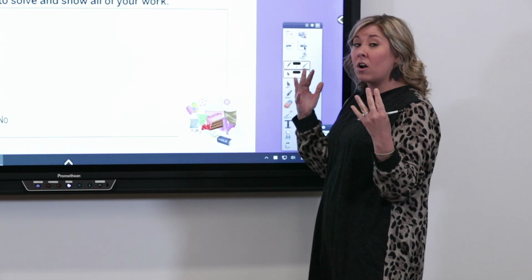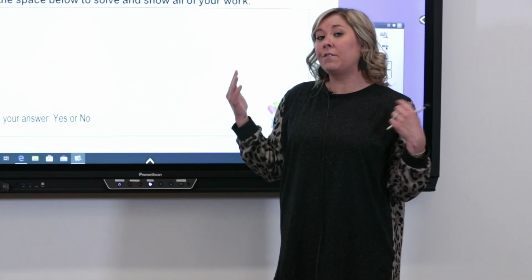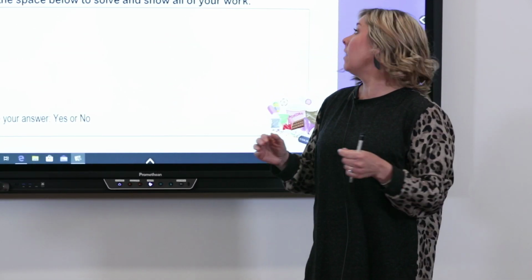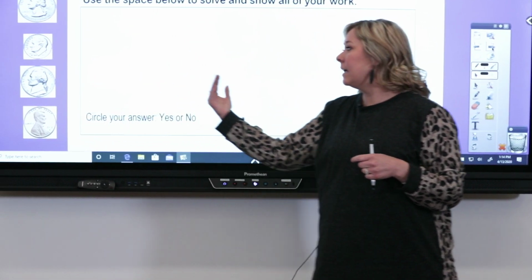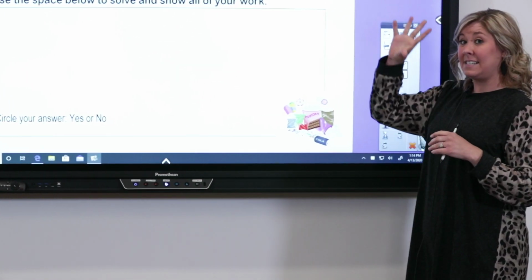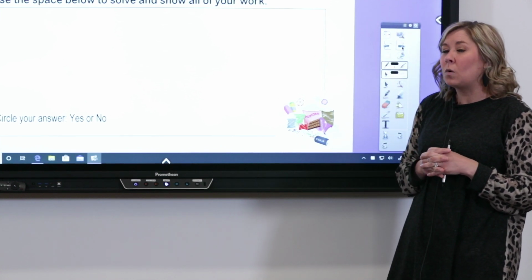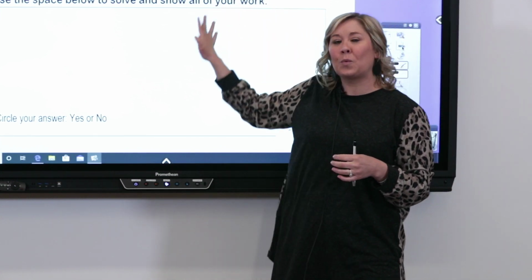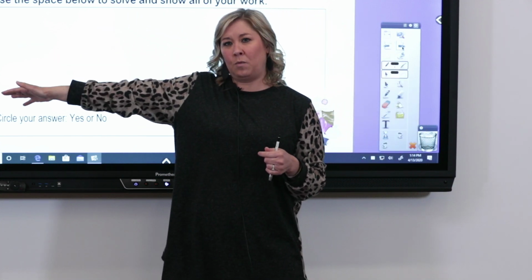Now that we can count collections of coins, the next step up is to be able to decide if we have enough money to make a purchase, okay? And we are going to be able to drag our money today into our box to help us solve this problem. Yes, we can stack our values and we can add them up, but when you go to a store to purchase something, you're not going to write down a math problem and stack it up. You're probably going to have money with you.